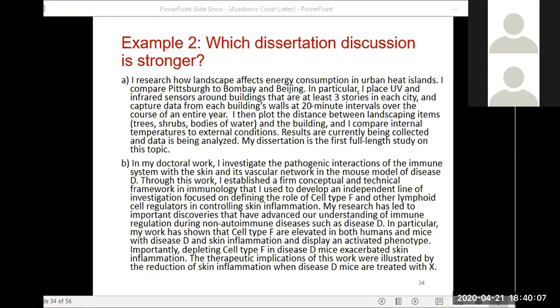There are a couple other things to note. We've got some missed opportunities here. This line here, my dissertation is the first full-length study on this topic. I would assume that the dissertation is the first full-length study on this topic.